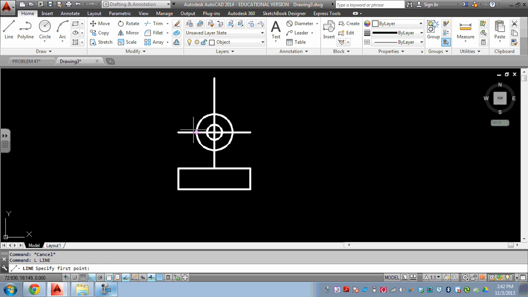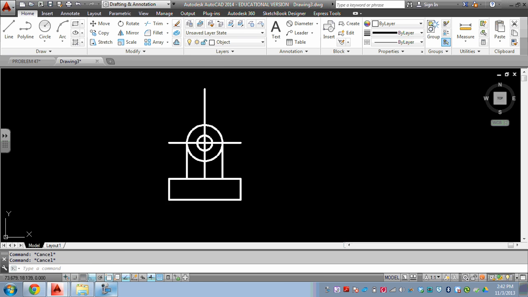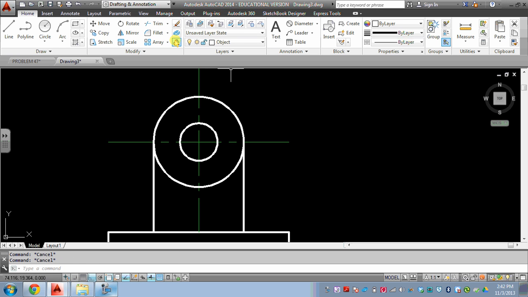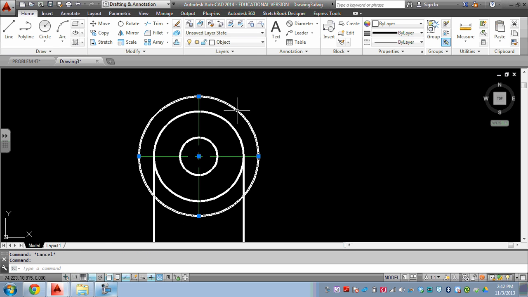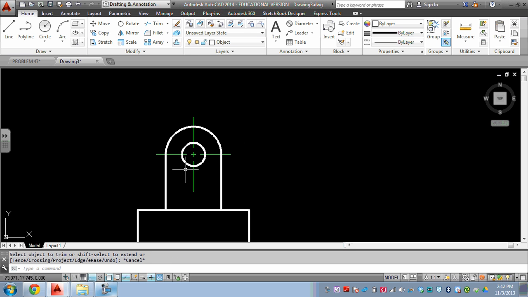So I'm going to do a line from that quadrant. I'm going to snap over, line perpendicular there, perpendicular to this surface. So now we know these are center lines, so I'm going to change these up, make these center lines. I'm going to do an offset 0.25 so I can fix my center lines real quick. I'm going to do a trim. Trim this here, trim that. And notice how our center line looks nice now. I'm going to do an erase, E. And I'm going to do a trim. Just trim this bottom line, arc out. So right there's our front view.